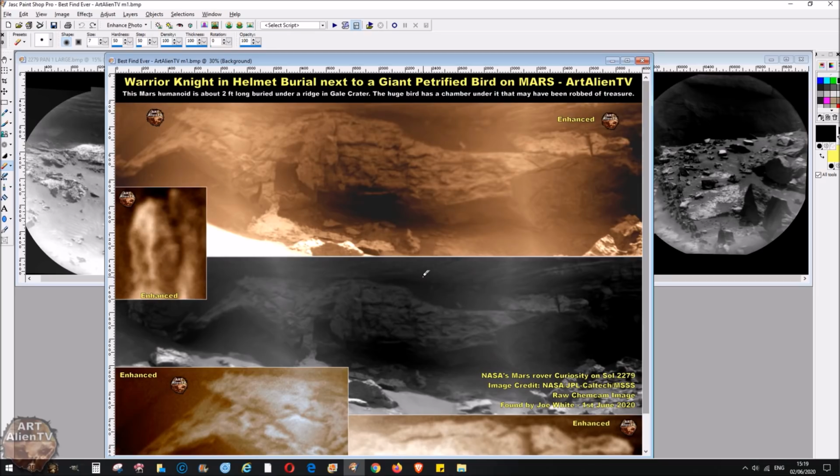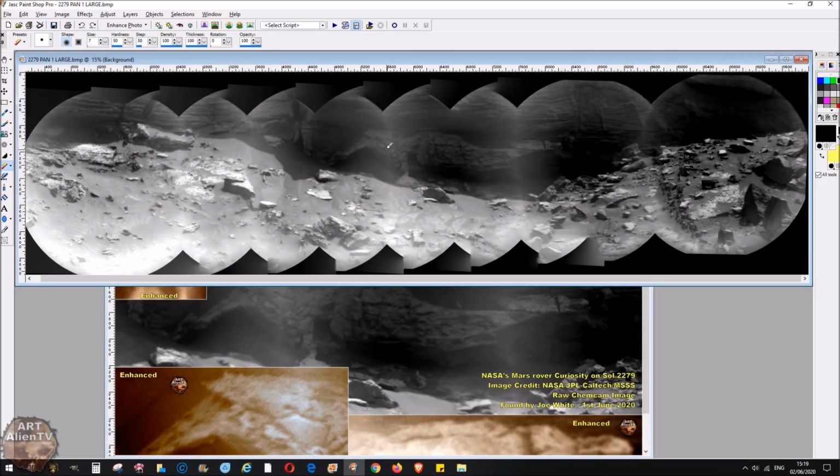A lot of the mounds, as I've shown before in previous videos, are dolmens. This is a bit like a dolmen, but they're more of a natural dolmen. We have a rock overhang here and a hollowed out part here. Now this was probably completely buried. There may have been smaller rocks piled up against this at some point, which have fallen down. But I'd imagine it was just largely buried by sand.